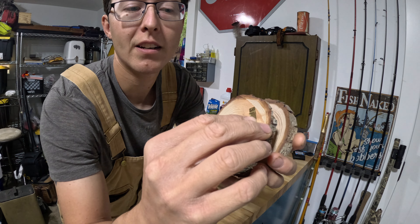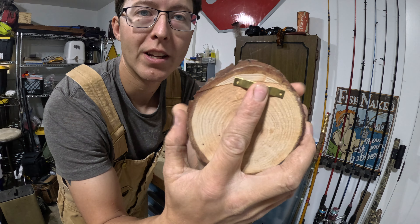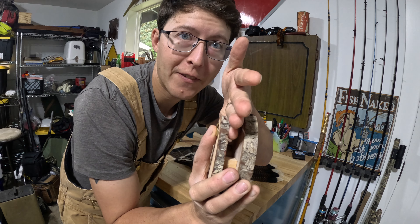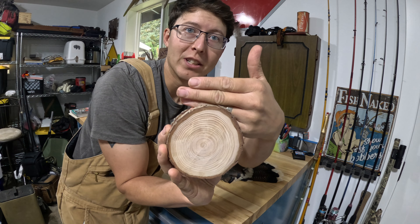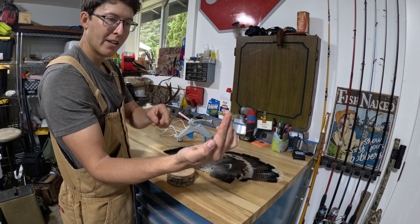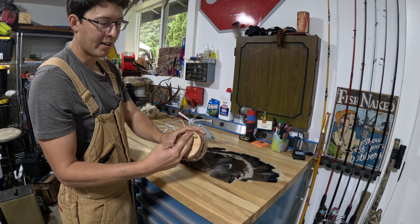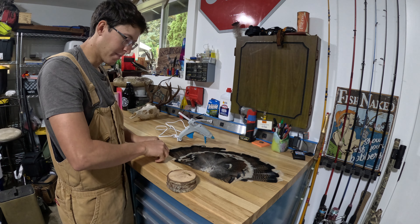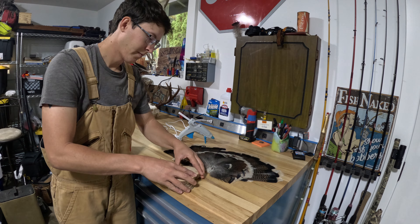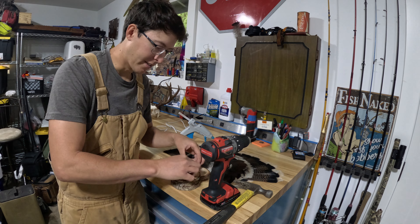You're going to take it and put that right there, that way it matches the U shape in there. When you stick the fan in it'll be on the wall like that. Then you're going to put in two little nails on both sides. You don't want to just hammer them straight in because that'll break the piece of wood — you're going to drill some pilot holes before you nail it.